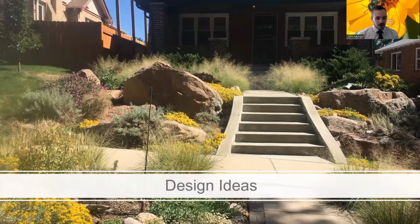All right. So that's general principles. Now let's talk about some design ideas. So this is the part where it's just like the eye candy show. This is my favorite part. So I'm going to show you some unwatered gardens locally, and then we'll talk about some plants that you can use. And this is almost a way to just prove that it's possible and to prove that it doesn't need to look dry. So here we go.